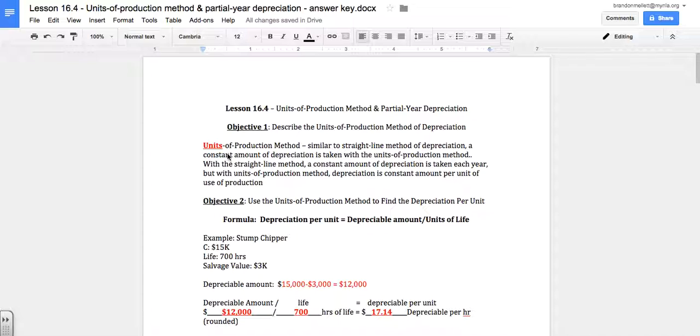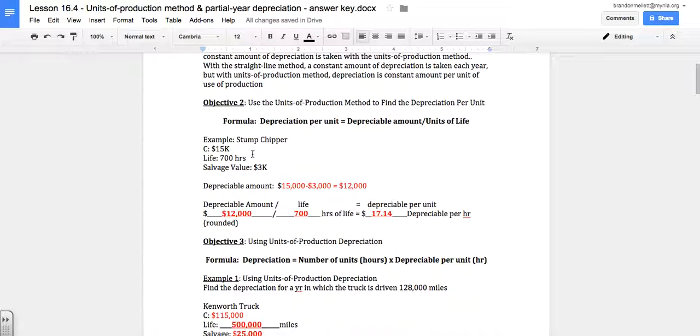We're using something called the units of production method. Instead of us trying to calculate by percentages or by fractions, what this method means is we can deduct depreciation by the amount of use of the production or the usage of an item. So for instance, if it was a generator and it had a life of 5,000 hours, we could tell the worth of it based on the amount of use that it's received so far. So let's jump right into this.